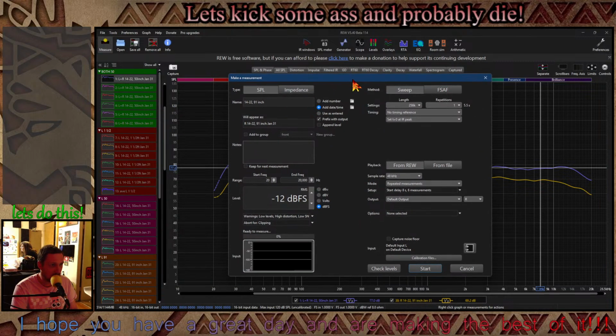Now when we're in measure, we can name it. As you can see, I named all of these. We started with the left at 1 foot and 1.5 feet, basically. And at 1.5 feet on the left one, we got 14-22.